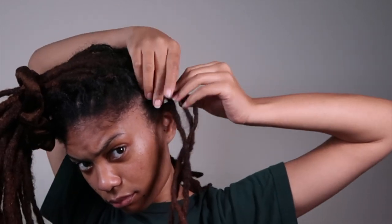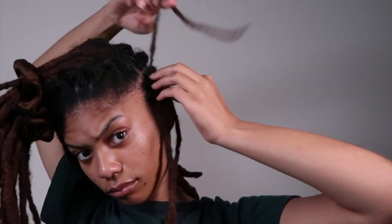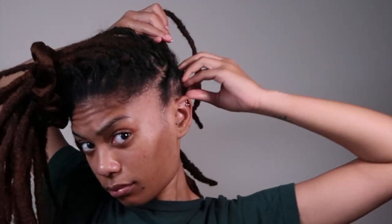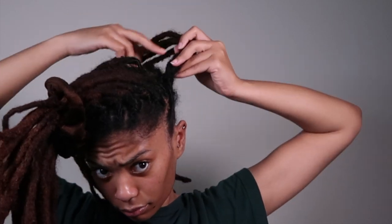Okay, so boom. I split my hair into two sections because I knew that I wanted the back end to be longer than the front because we trying to get a mullet. I started out by doing a flat twist situation on the side because I knew I wanted the sides to appear shorter. I don't know if this is making any kind of sense, but I did a little flat twist, and the way I parted, you guys will see in the next clip, I parted in an upward triangular type motion just to give me the tighter length on the front, but then a mid length in the middle, if that makes sense. I'm probably making no sense. You're probably like, girl, what? Hopefully, yeah, here we are.